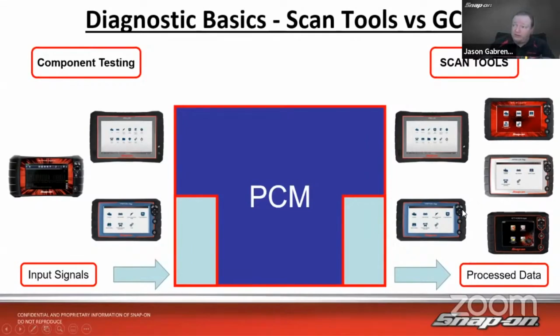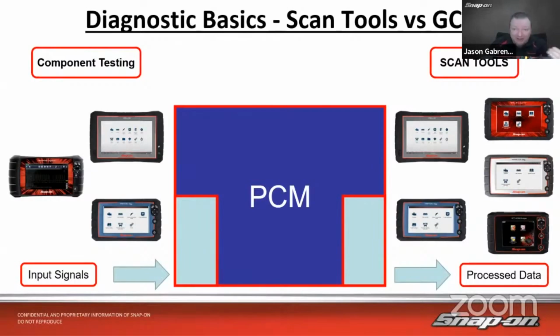So if I'm only looking at data on a scan tool, yes, it is useful. Yes, it is a piece of the puzzle, but I'm only looking at half of what's going on. I'm only looking at the signals after the computer's already interpreted them. And it's not always 100% accurate as to what's going on with the car. It's really showing you the effect after it already happened. Good friend of mine says, computers don't lie, they get lied to, right? So if my inputs are wrong, then my outputs will be wrong as well.